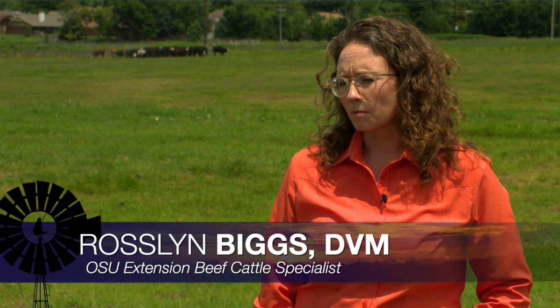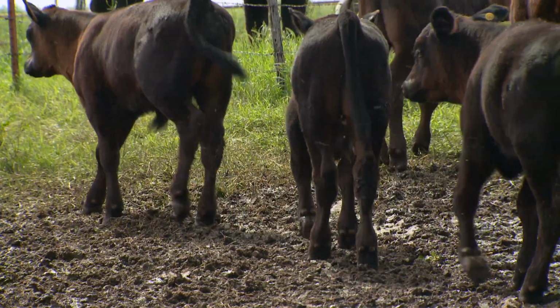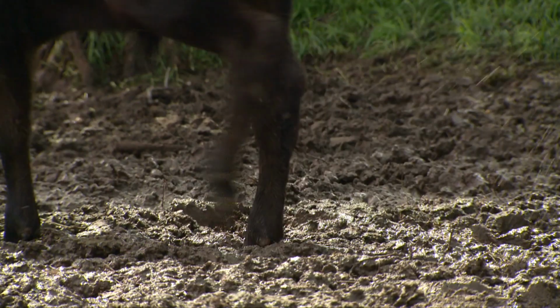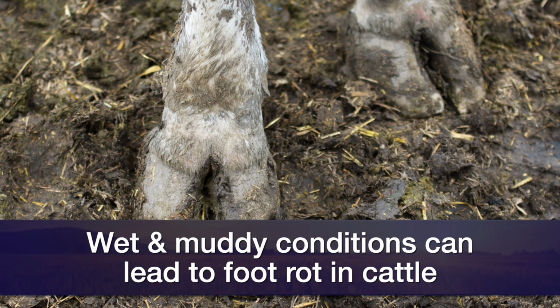Well, I think it's important to note on foot rot that it's caused by a bacteria, but it's a bacteria we find in the environment, we see on cattle that are normal. But after we've had weather similar to what we've seen this spring, really wet, lots of moisture, we have a breakdown of the skin in between the digits, and that exposes the internal structures to this bacteria. And so we need to keep that in mind. Typically, it's going to be at least one limb that's affected. It could be all the way around as well.